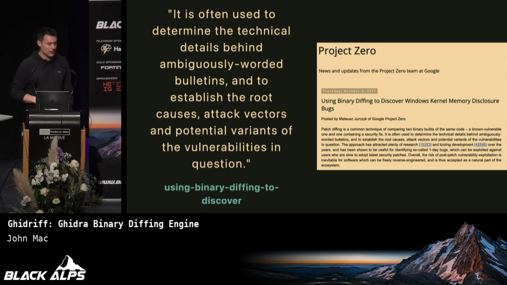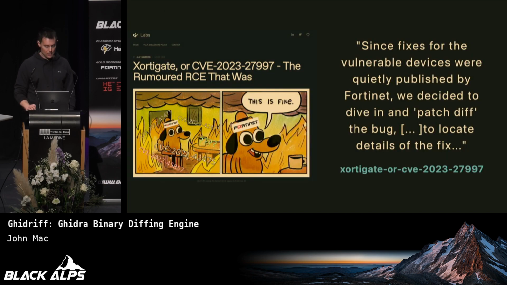It's not a new topic or a new thing. This is Project Zero doing patch diffing to find kernel bugs back in 2017. This is about, again, the time frame I was researching patch diffing. If we fast forward, actually, this is an article from Charles's bug here, but someone patch diffed that CVE when it came out. And so basically what they had were the details. They reverse engineered what they fixed even before Charles's talk came out. Now, Charles's talk was very good. I have to admit that, and we had more details from that. But it's a way for you to go and look for yourself when things aren't clear. When the vendor releases an update, but it's not clear what they fixed, you can go and do this.